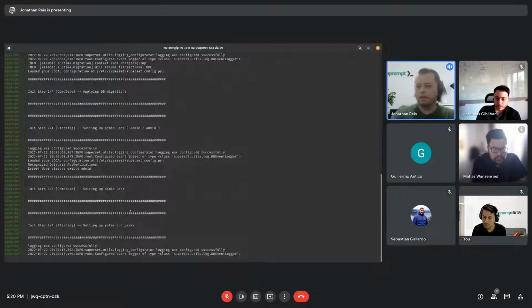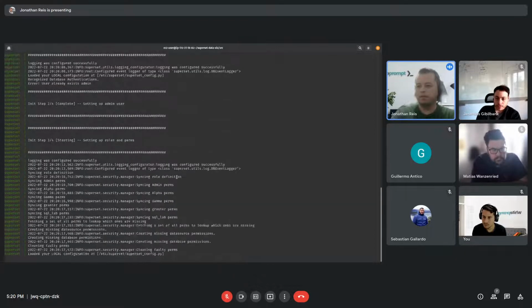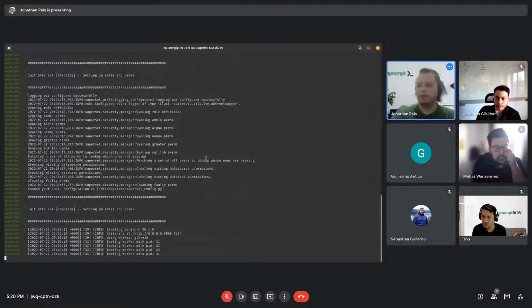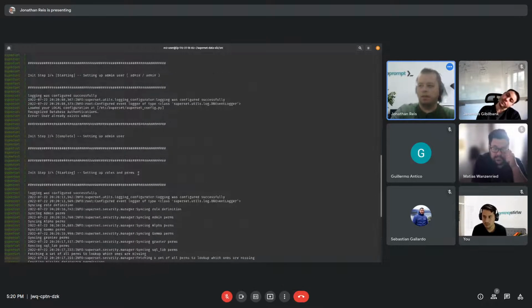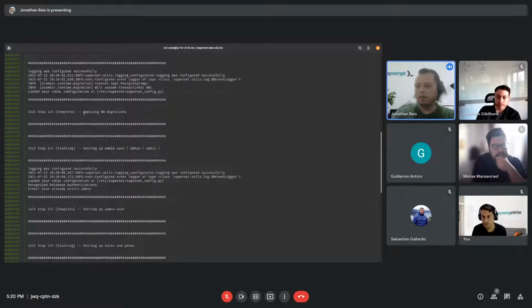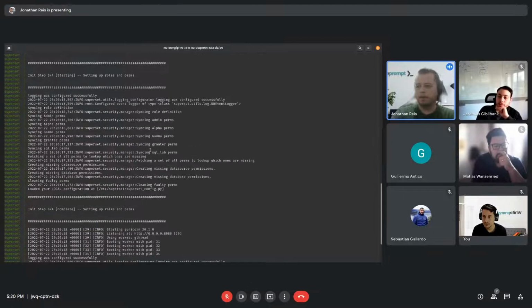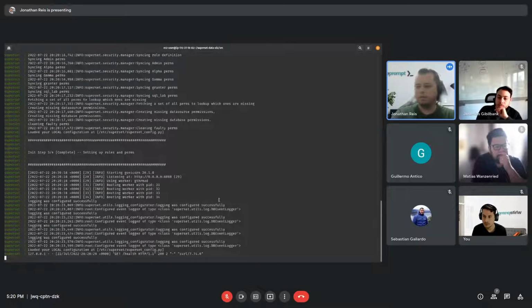You see here, this script is automatically creating the administrator user. But how? As I did before, when we start this presentation, the objects of the databases were previously created. For example, here, apply migrations, we don't see anything, it just skips from one step to the second. The administrator user already exists inside, and our application is up.